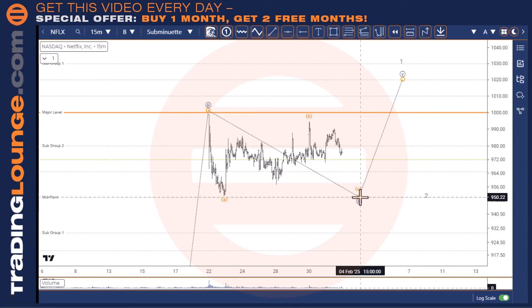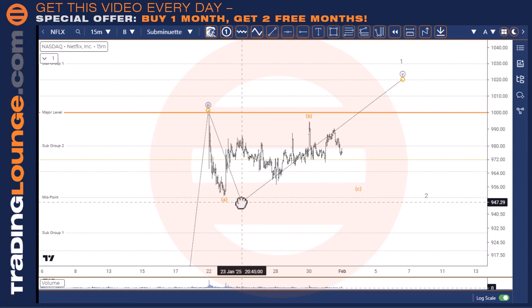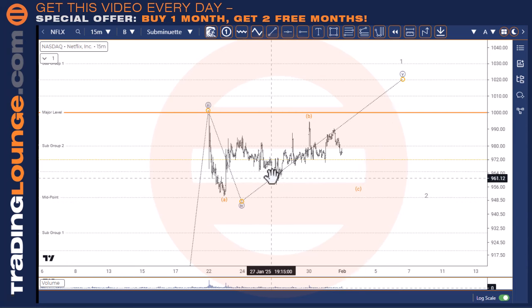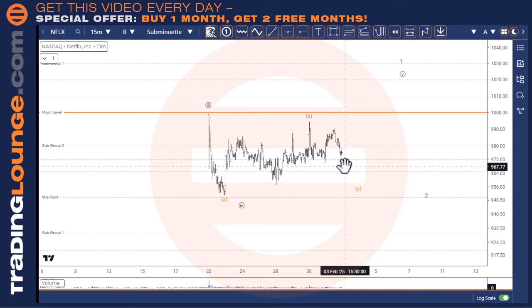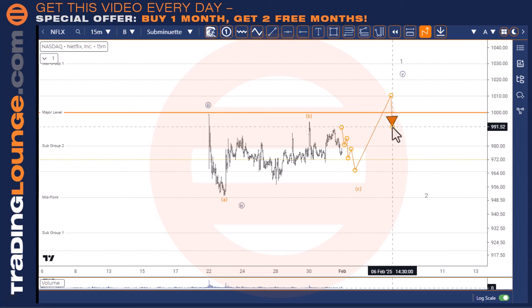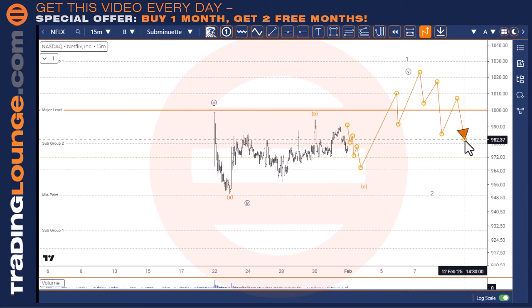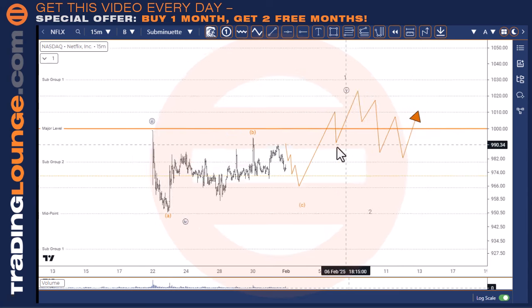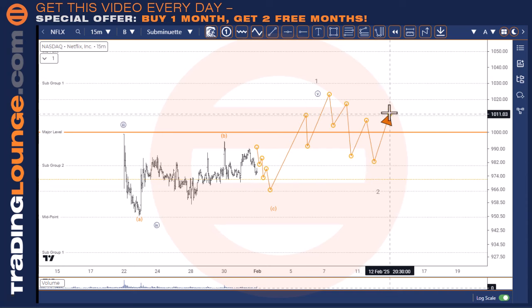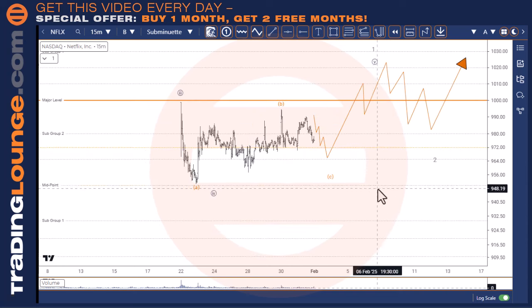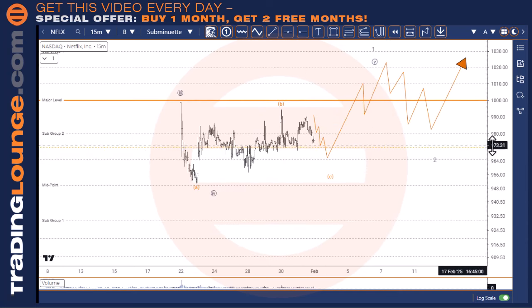Or the other way to count this is put wave 4 over here and look at this as 1 and 2, and 1 and an ABC, back for 2 here, and it goes up further at that point. So this will be 1, 2, 3, 4, 5 here, and then we go up here and here and here for this. But eventually we'll end up coming down. It'll be something like this over here, and this is where we want to be, to catch the next one. So we've been stopped out at 971 here.